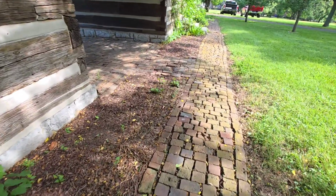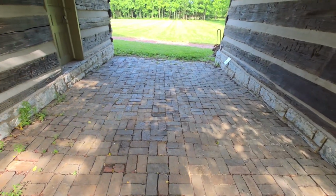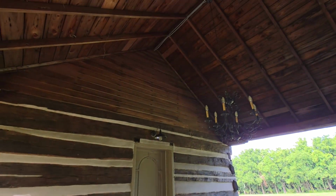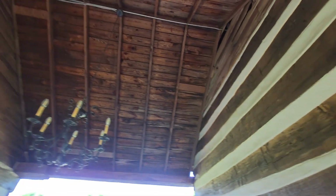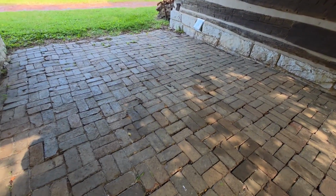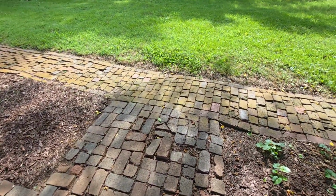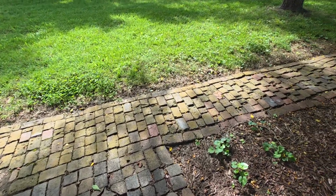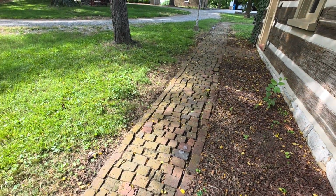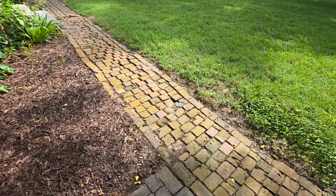Look at those sidewalks. I know I've pointed out the sidewalks and brick so much during this video, but I just love texture. I mean, texture just adds so much character. Now, don't get me wrong, you don't want it where it doesn't belong or where it's a hazard. But it just shows time and use and different styles of design. Even when you go to places like Disney World, they intentionally incorporate design in their concrete through stamping. They're putting horse hoof prints, leaf prints, and everything in there for that exact reason. They know the impact it has on interpretation.